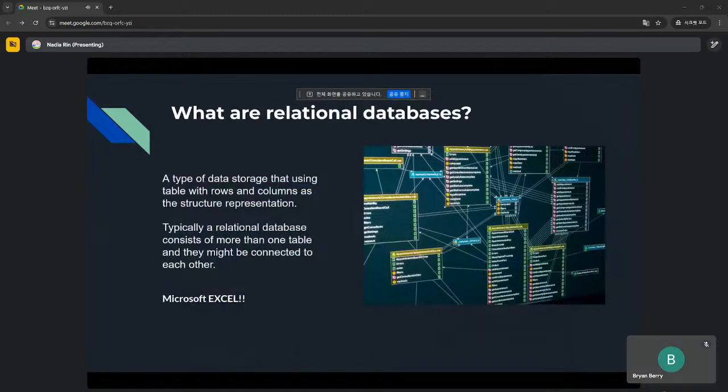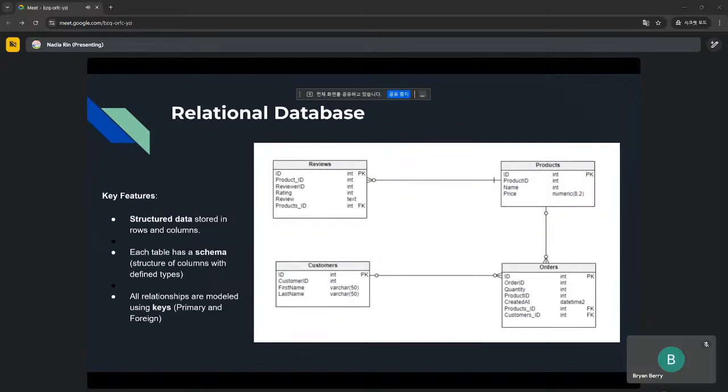So what is a relational database? You can see from the image a bunch of tables connected to each other. Relational databases are usually tables which have a structure like rows and columns, and they are connected to each other. It's kind of like Microsoft Excel, but you can connect them. We will talk about it later because it's quite abstract, sorry. See the figure, a sample of a relational database.